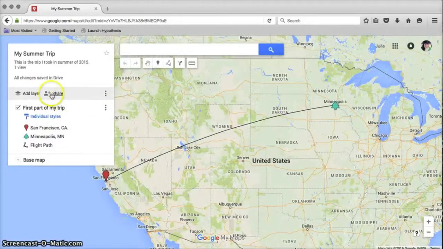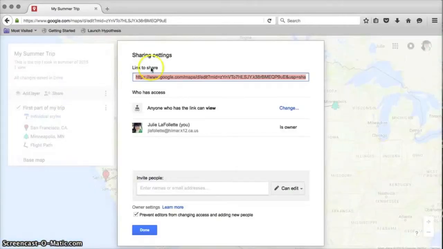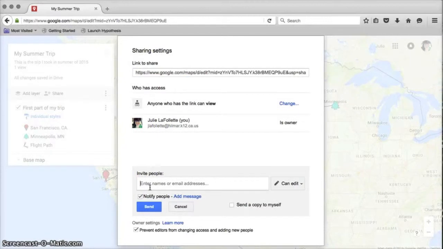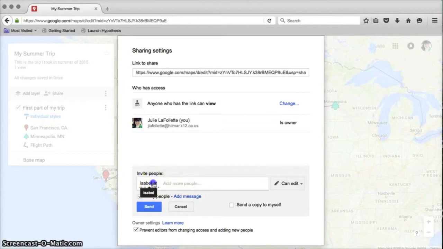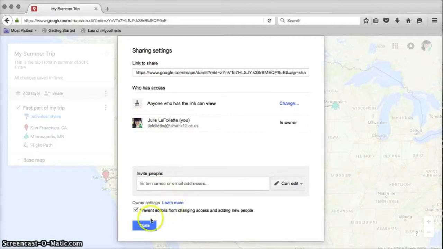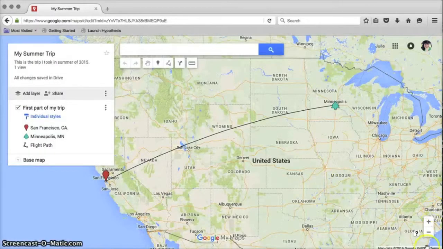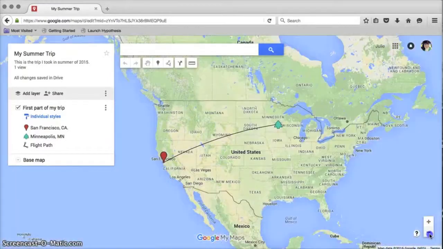They can also put your name down there in the box and invite you. Type your name in the box down here at the bottom. Just like I'm typing this name here, I could share my map with Isabel if I wanted to and give her the right to edit it, or I could change that right as well. So when I'm done, I'm going to go ahead and save this or click out of it. And then basically that's my map.